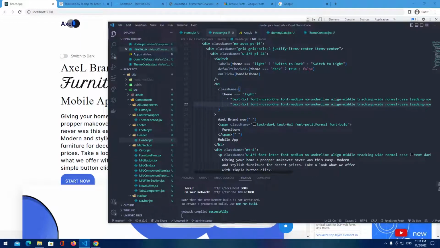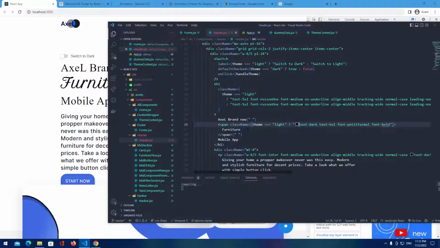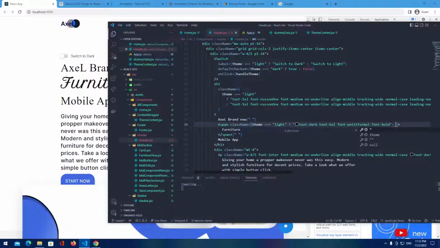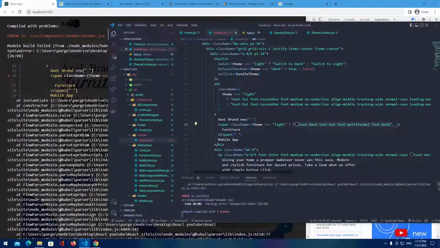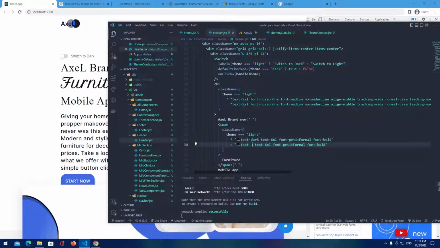Let's change this for maybe this span. So let's wrap everything in these parentheses, then again theme equals light, then it's going to be this, and otherwise we're going to copy this, paste it down here, change this to white.